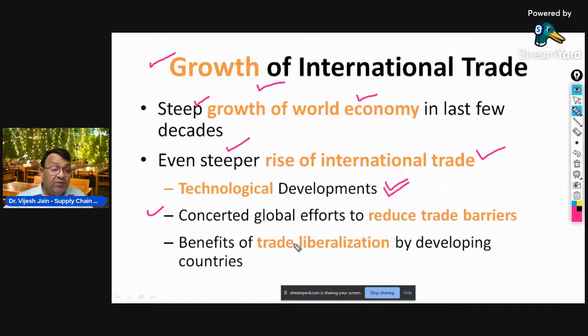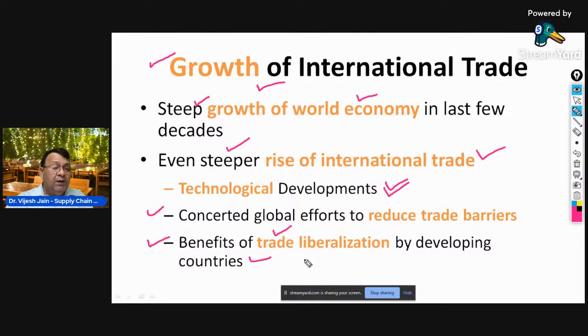So that is what we are seeing. And the countries have got benefits from such opening up, such trade liberalization, privatization, and globalization. So LPG has helped many countries, and India, for example, is a major beneficiary of this trade liberalization. So many developing countries are witnessing the benefits of this opening up of the world.